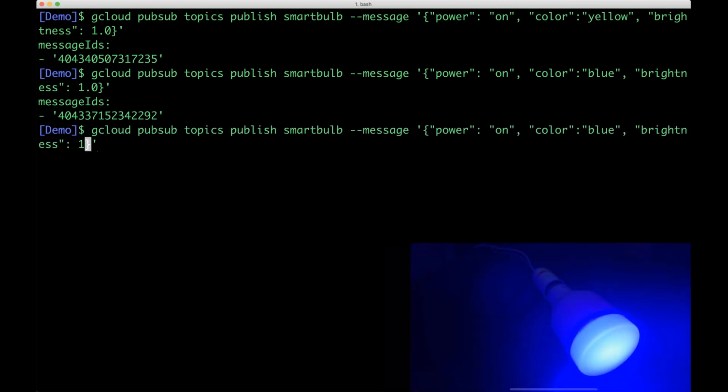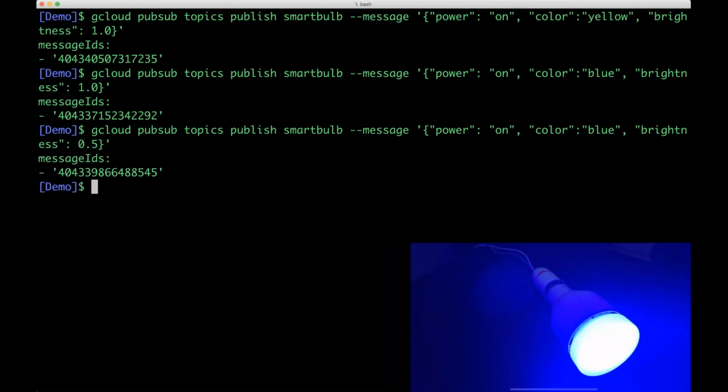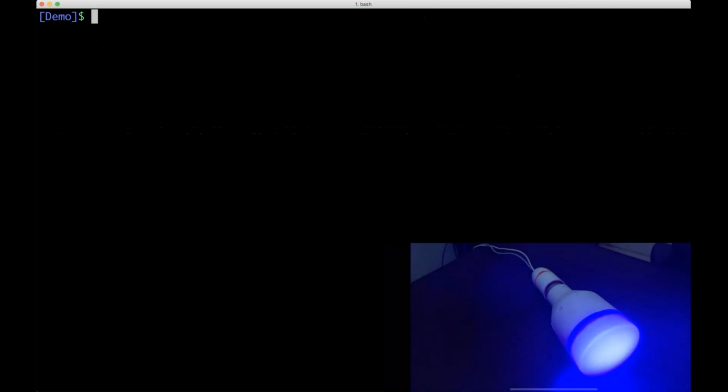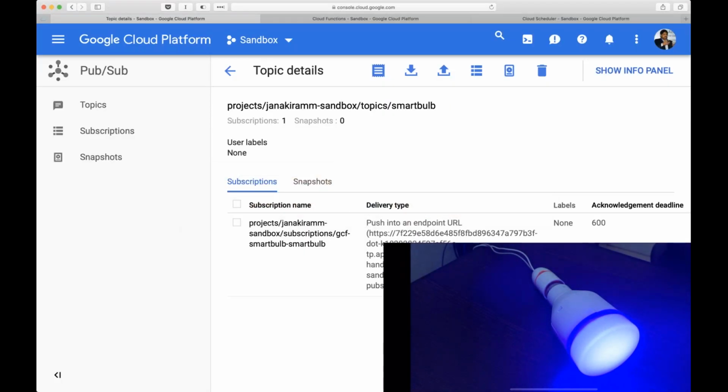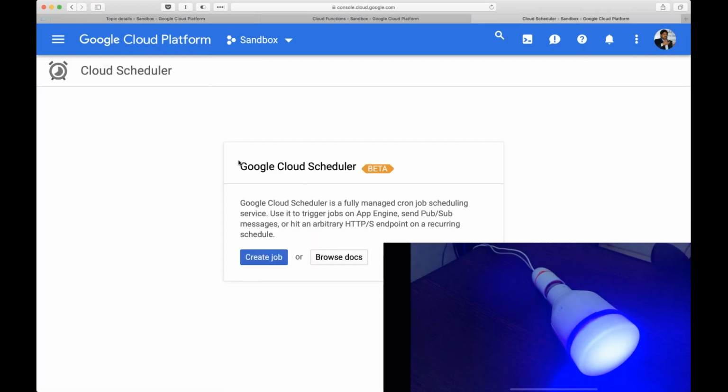Now, what we need to do is to create a scheduler. I want to run this on a schedule. So what can we do? Well, recently Google has launched Google Cloud Scheduler, which is currently in beta. It's a fully managed cron job where you can schedule a job, and this job can do a variety of things. It can hit an HTTP endpoint, it can drop a message to the Pub/Sub topic, it can invoke a webhook. It's totally up to you what you do with it.